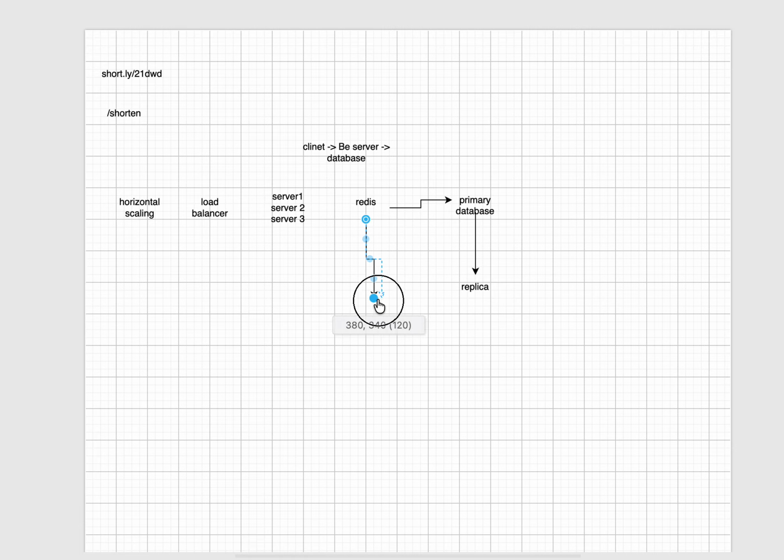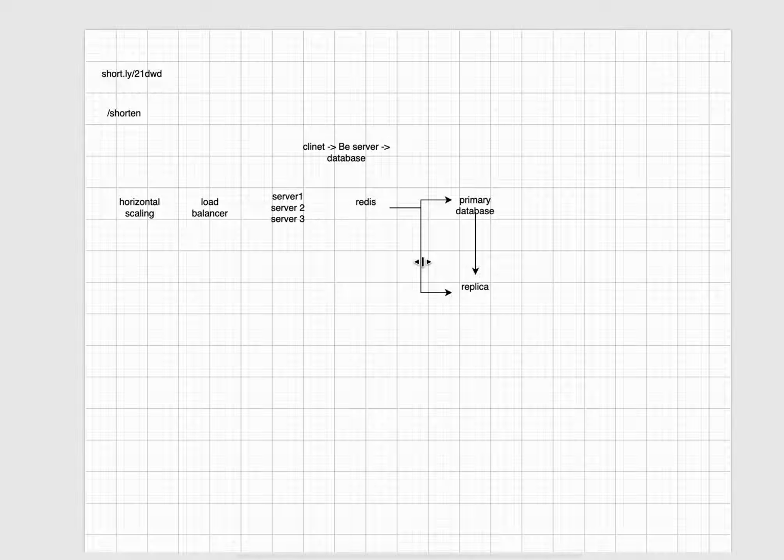I don't know how to bring this here, but anyways, this can be write and this can be read. So this is helpful to scale read-heavy workloads, but again there is a trade-off. Replication is not always instantaneous. There can be replication lag, so we need to understand our consistency requirements.